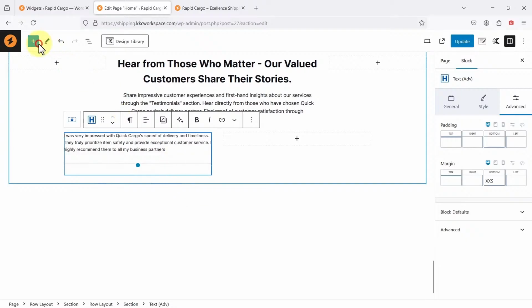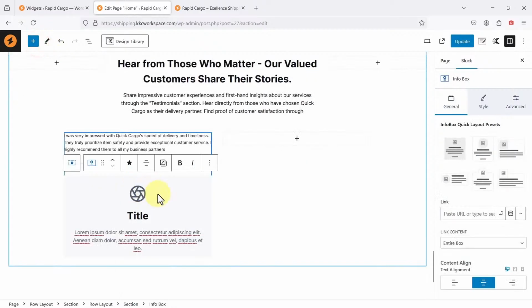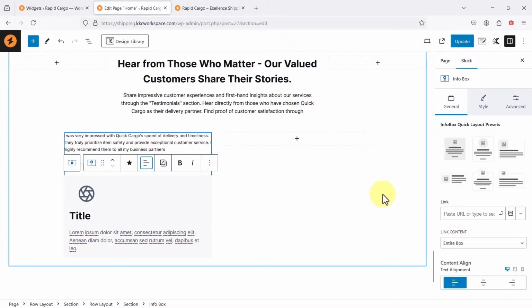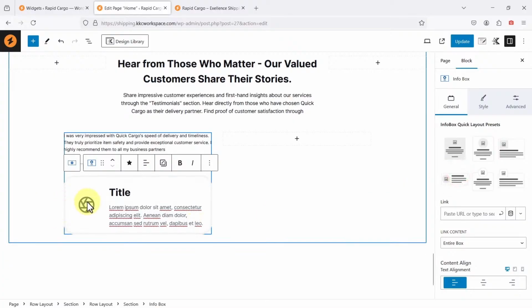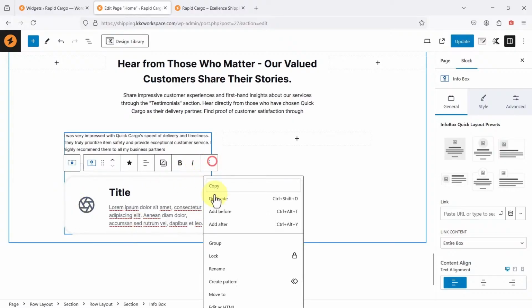So next is the info box. By default, the info box comes like this, but I need it to be like this. Yeah, this is what we want. And okay, before we bring the info box, there's a problem. The info box and one other stuff are on the same line.